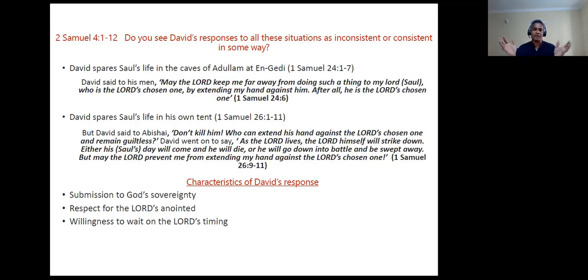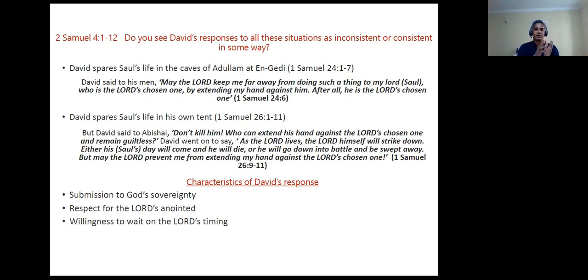So we see great patience here, right? He is willing to wait until Saul passes away and the way is clear for him to ascend the throne. So what are the characteristics of David that we can see in this portion? Some of the authors inspired, he's trying to tell us something about David, right? So one is we see David's complete submission to the Lord's sovereignty.